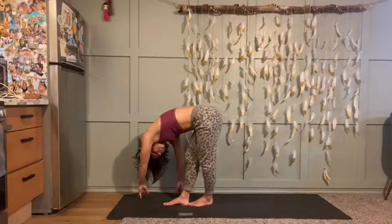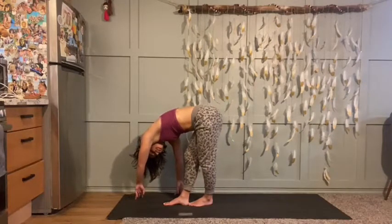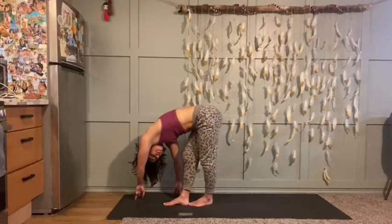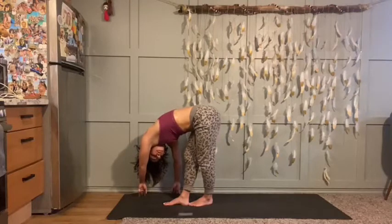And if this feels like way too much, then I highly encourage a block or some books or anything underneath your hands. Think of just bringing the ground closer to you. Take about 2 more rounds. Left hip gently pulls back. Maybe you walk your hands a little bit further to the right. Breathe down the back of your left leg. Stay rooted through the inner edge of your left foot. Soften your face.